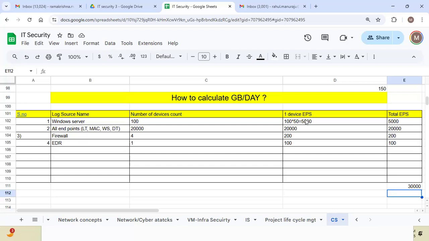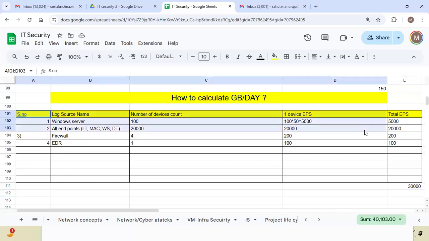Now once again, whatever EPS count we are calculating, it's like an assumption. I said already, it is like imagination, it is like a hypothesis. It's not the exact count, it is not the real count. Maybe you purchased already and deployed the SIEM tool, and suddenly logs or events have increased. But the SIEM tool has to collect all the logs. If the SIEM tool is not able to collect the logs, our security incidents will be missed out.